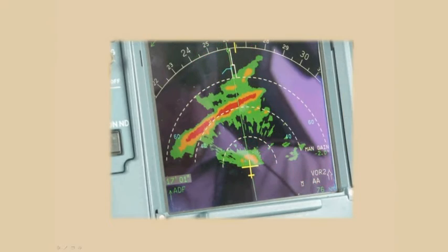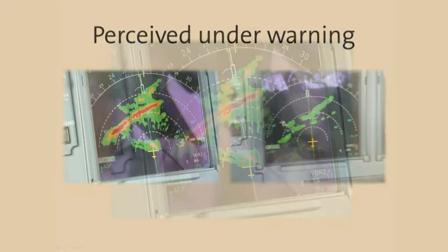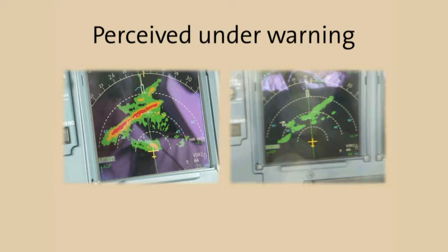For instance, in low reflectivity environments, some flight crews use a low tilt setting and max gain, and then avoid all weather that paints yellow or red, under the assumption that the threat reaches to their altitude. In these instances, when auto paints the cell green, the crews consider that the radar is under warning.